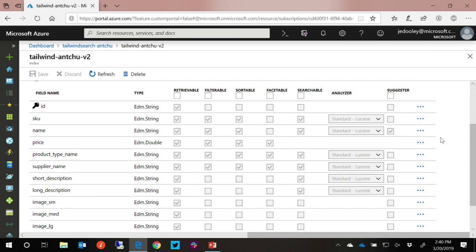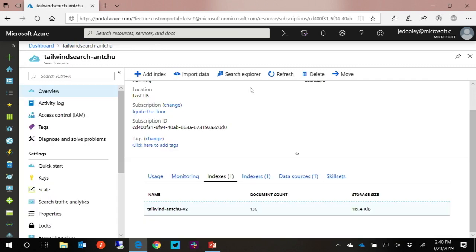Where do I want it to go? Do I want to provide suggestions for it? Are there different analyzers that I want to use because I've got data of different types? There's so much stuff that we can do in here, but the important part is we're playing nice with that original production database. So we've got this index that's running anytime that inventory database gets updated. It's fully accessible through the web front end.